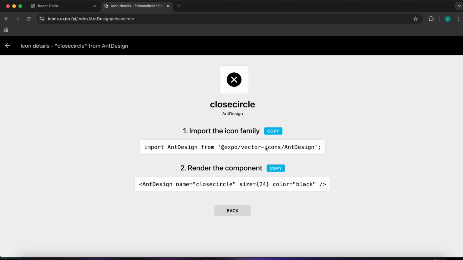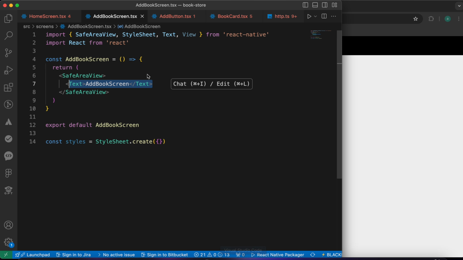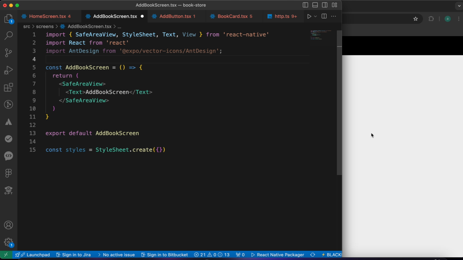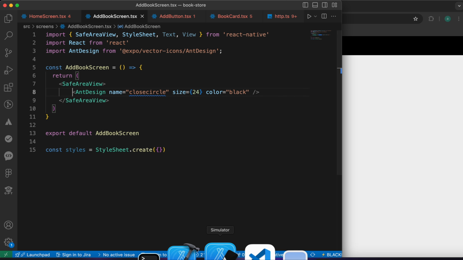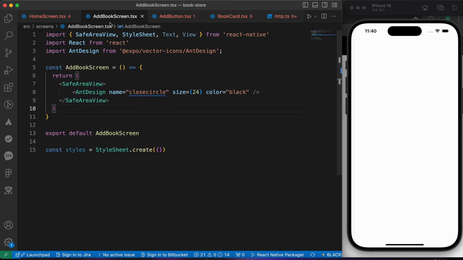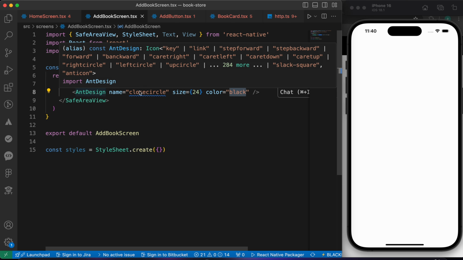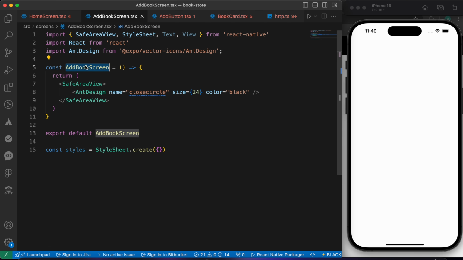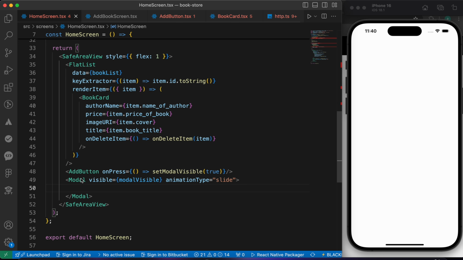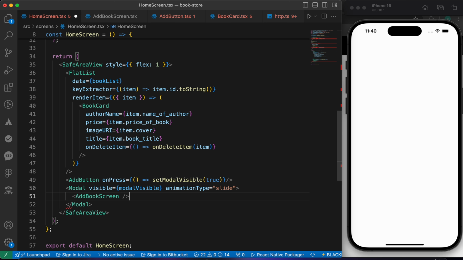Okay, let's copy this. Copy the import. Second, copy the component and render it here. Now let's press save and see. Nothing appeared yet because we didn't render this add book screen here. So we need to go to our home screen and render our add book screen inside our modal and press save. Now this icon appears here.